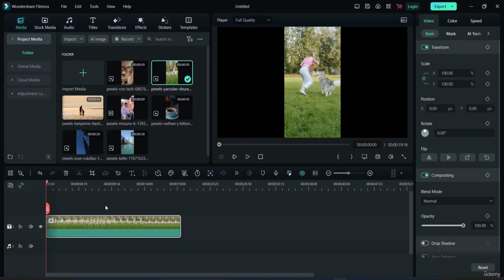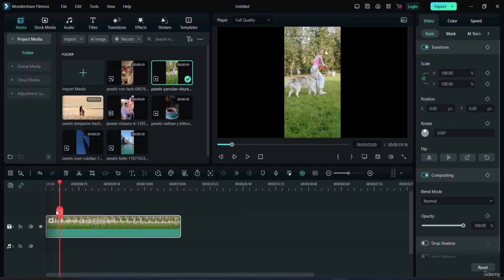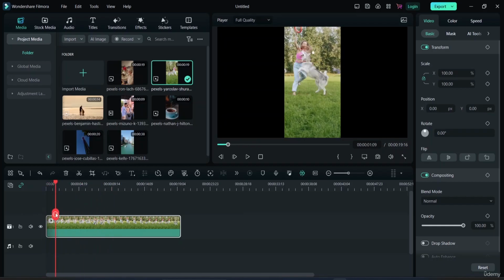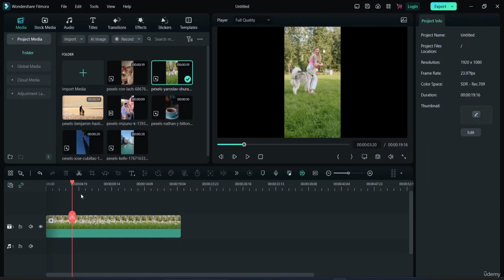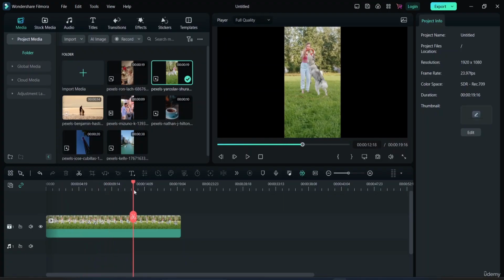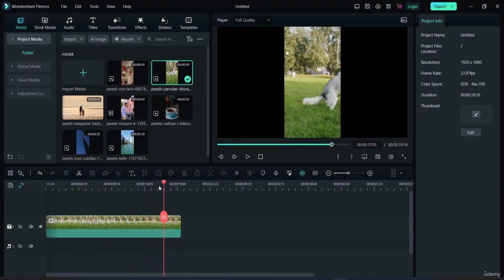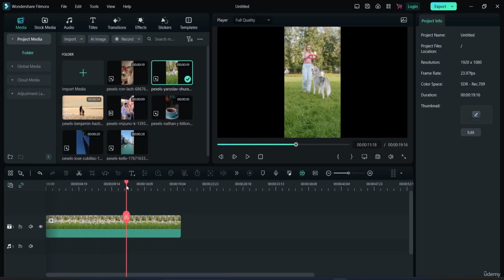So basically in the timeline, we can work using this playhead. As you can see, when I move this particular playhead, the preview panel also moves accordingly. Suppose I take my playhead here, you can see my preview panel also shows me the preview of where I am.